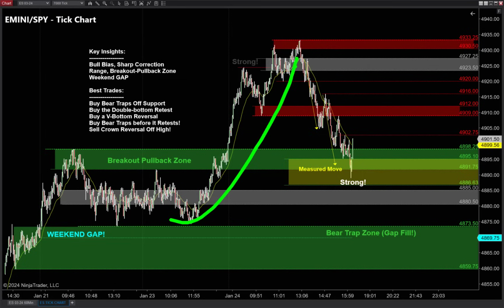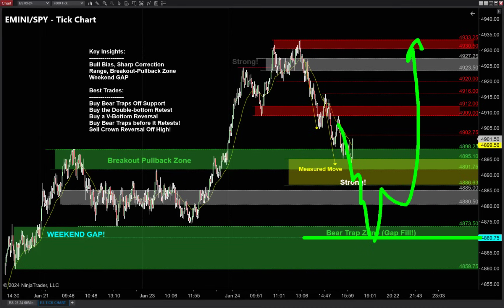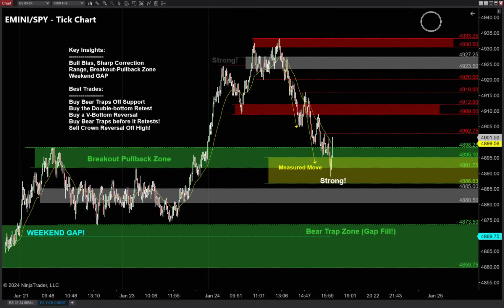Nice big bull market, sharp correction. We expect the bears to be trying to pull back and retest. And honestly, I wouldn't be surprised if we kept on going lower, filled that gap, and then made that run back up here. So this is why timing the entry here could be a pretty challenging environment for tomorrow. But not to worry, we're pretty good at this in our trade room. Knowing that, let's talk about those key setups to time the perfect entry for tomorrow.